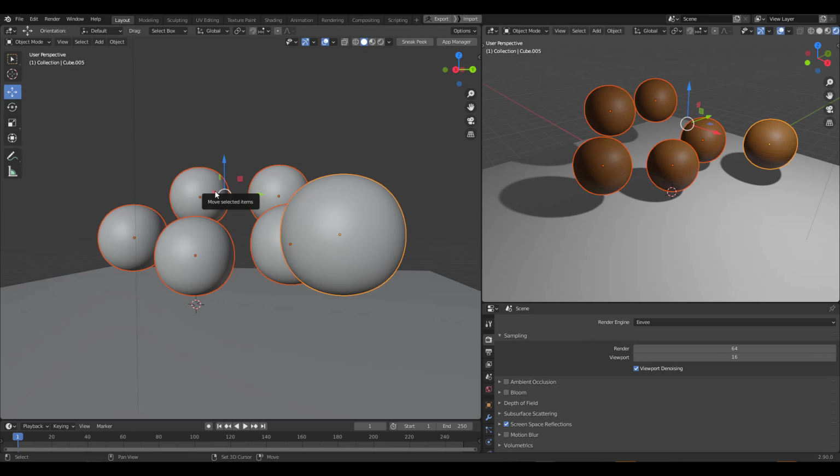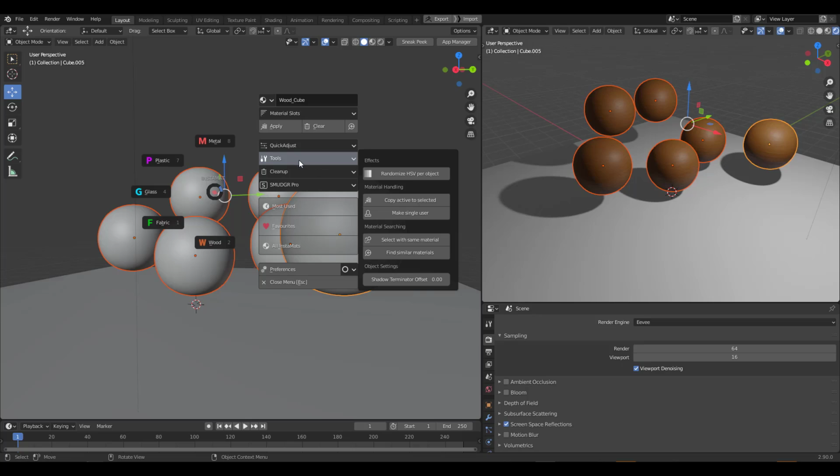And then if we tap Shift and F, we can go over to tools and then randomize the HSV. Of course, this is going to be a lifesaver. Several times you may want to randomize objects within your scene, randomize the colors, but you don't really have all of that time. So a tool like this would definitely come in handy. So from here, you can make those randomizations. If you want to play with them, you can do whatever you want and you can have fun playing with it.